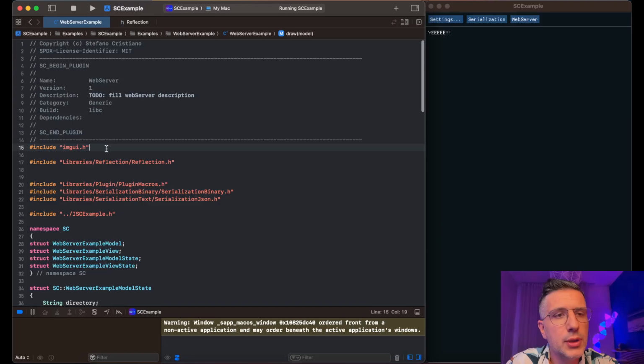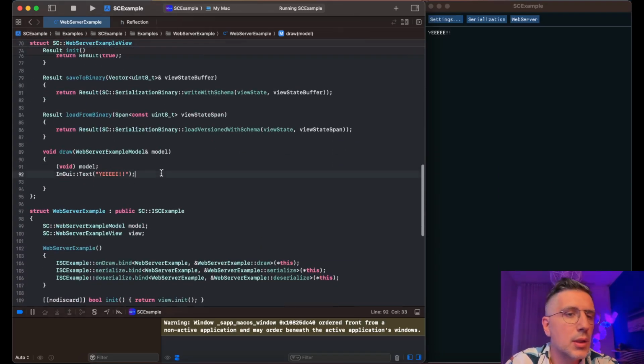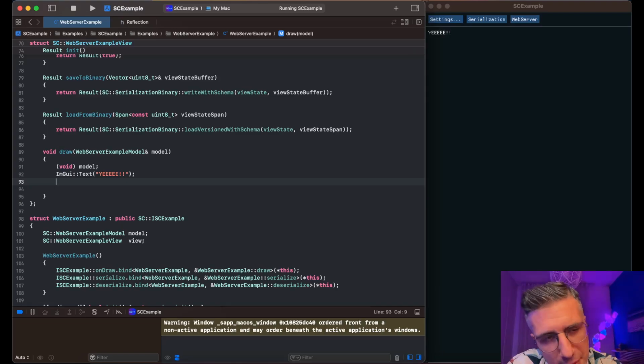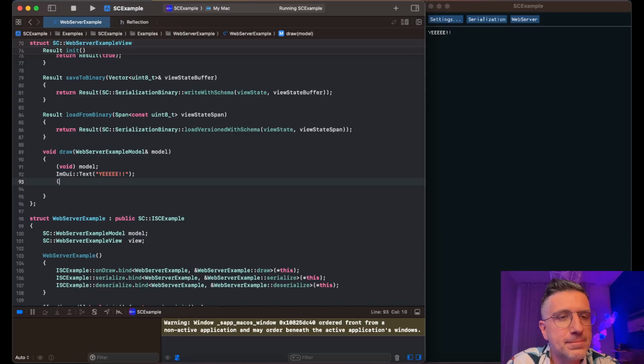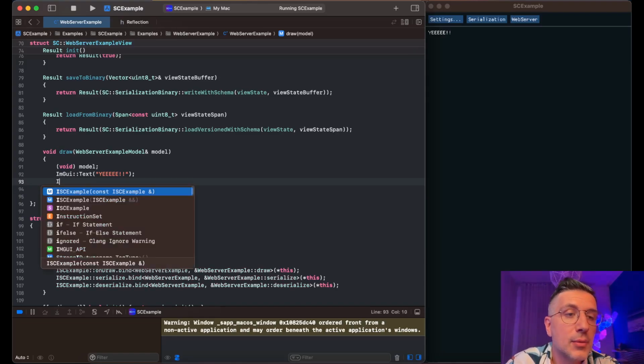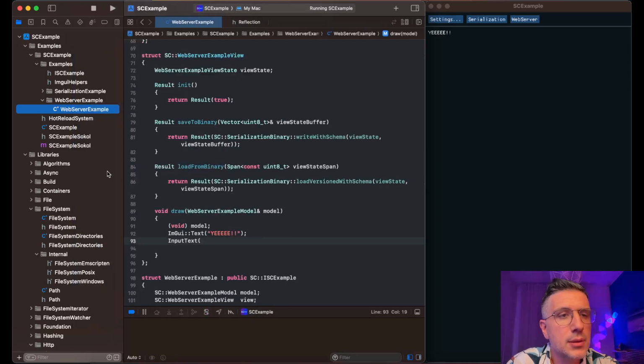Now I have created some helper stuff for ImGUI, which is really terrible helper stuff, but at least I'm able now to, I think it's called input text, is it?